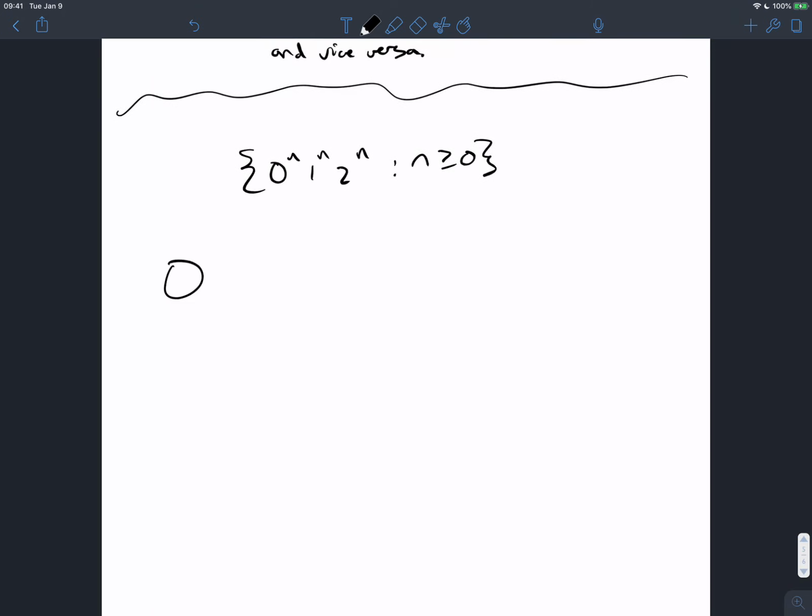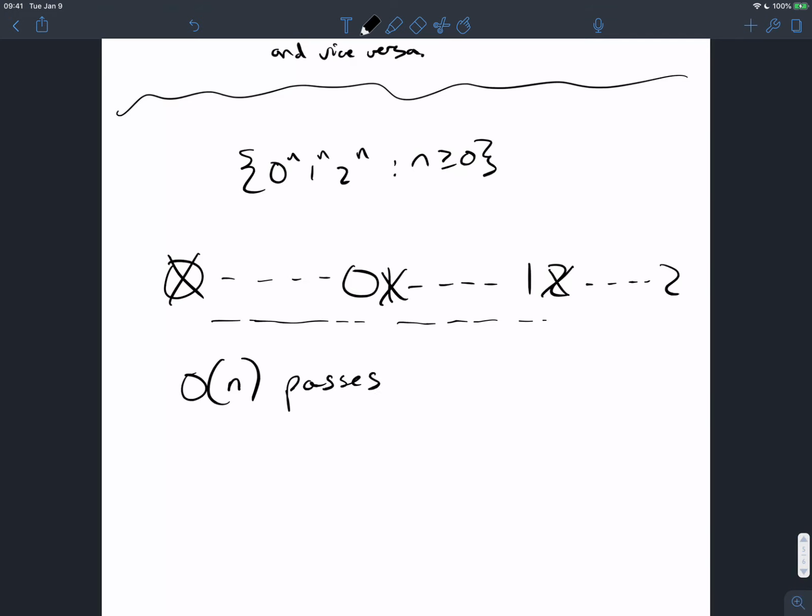I see puzzled looks already, which is not good. Let's see, what was our algorithm? It was to mark a 0, then go over, mark the first unmarked 1, go over here, mark the first unmarked 2, then zoom back. How many passes going back and forth am I doing? In order terms, order n. So we have order n passes shuffling across the input. How long for each pass? I'm going over the input and then coming back. If n is the length of the input, I'm going roughly the input one way and roughly the input the other way, so order n in some sense.